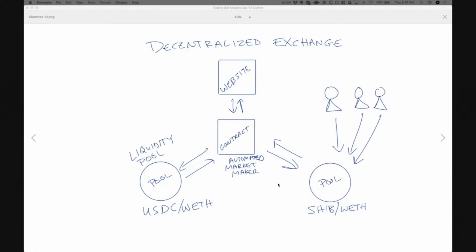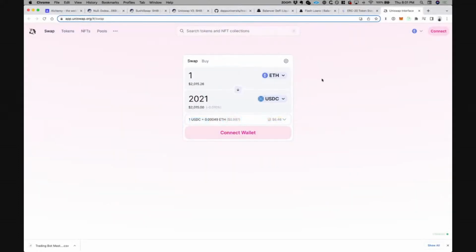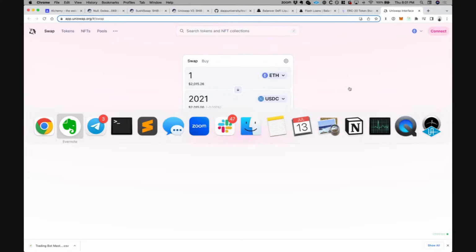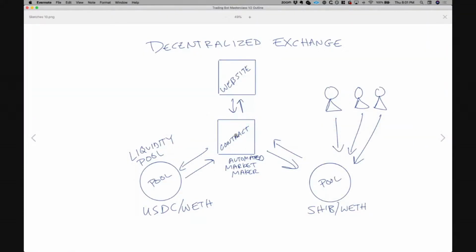The cool thing about this decentralized exchange is that as a developer, you have access to all these smart contracts on the blockchain without using the website. Most normal people have to connect with MetaMask here and do swaps. But as a smart contract developer, you can plug directly into the Uniswap smart contracts and trade with code. It's pretty cool. You don't even need MetaMask. As long as you've got a wallet and some Solidity code, you can create your own contracts that will do swaps for you.